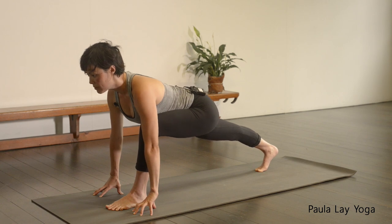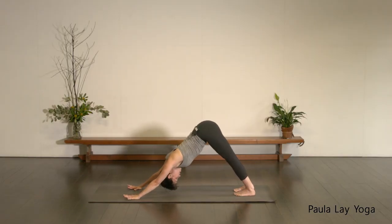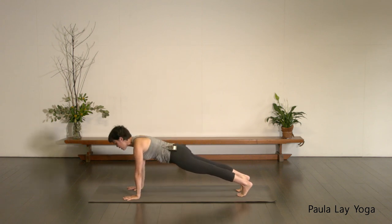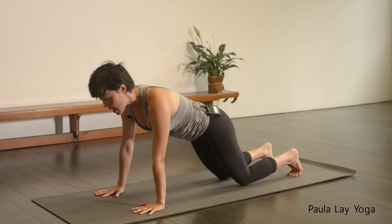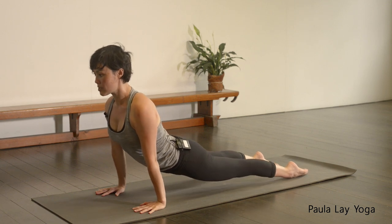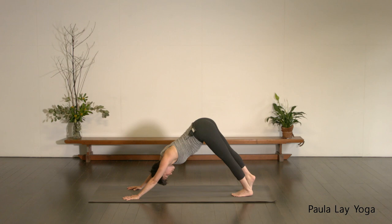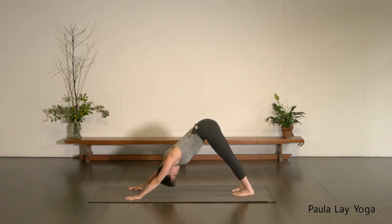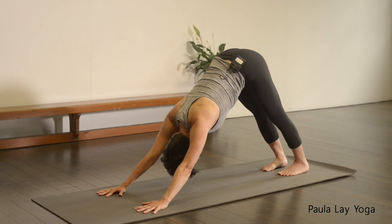Try to press that right knee up towards the ceiling. Take an inhale to draw the chest forward. Exhale, plant the hands, press back into your down facing dog. Inhale, ripple the spine forward into your plank position. Reach the heels back, draw the shoulders away from the ears. Let's take modified Chaturanga for the first one — exhale, come down to the knees. Bend those elbows straight back, just halfway down, press through the feet, coming into your up face dog. If you feel ready to take those knees off, then just go for it. Looking straight ahead or just slightly up. Exhale back into your down facing dog. Let's take five full breaths here. If Ujjayi breathing is part of your practice, you can start to bring in that Ujjayi breath — that slow, sweet breath.